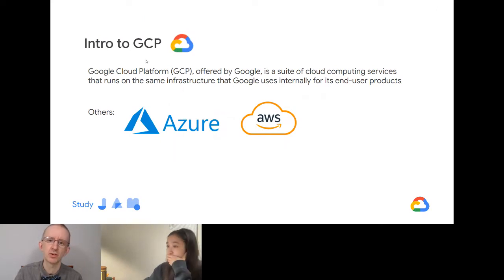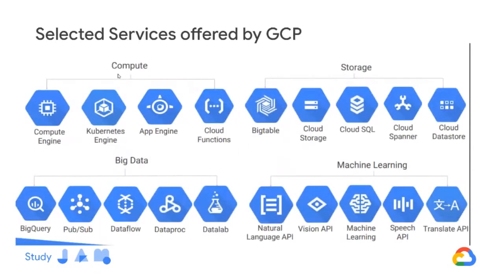GCP is the acronym for Google's Cloud. It's one of the three big clouds. There's also Oracle Cloud, Alibaba Cloud, other clouds as well. But Google Cloud, Azure, AWS are the three largest. And we're talking about Google Cloud Platform a little bit each week, every week, trying to learn the whole thing.